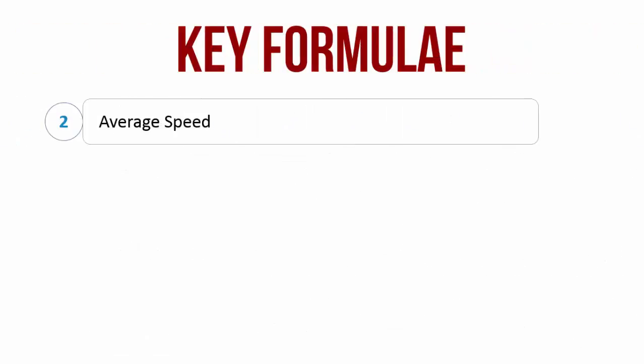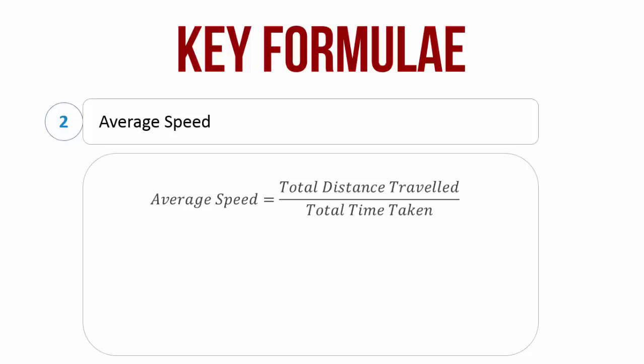The second key formula is related to the calculation of average speed. Average speed is the total distance travelled divided by total time taken. Now it is not necessary that when an object or person is travelling from point A to point B, he shall do so at a uniform speed. The speed can vary. There can be traffic signals on the way, so he might stop for a while. However, when you are looking at the entire journey as a whole, you would probably refer to his average speed.